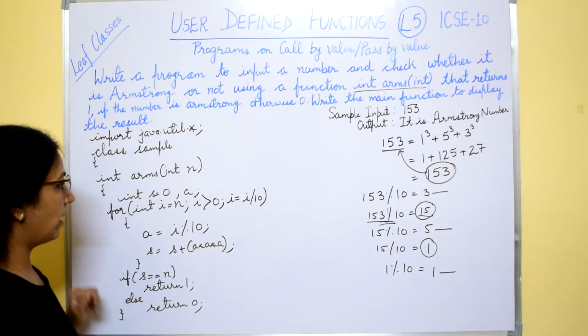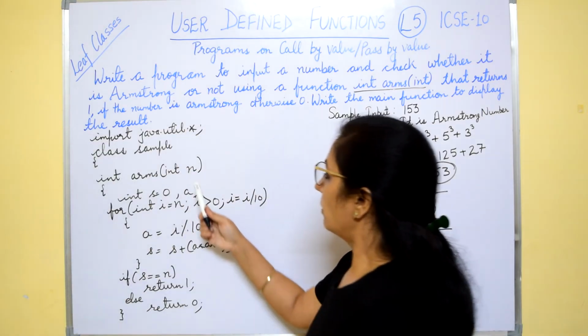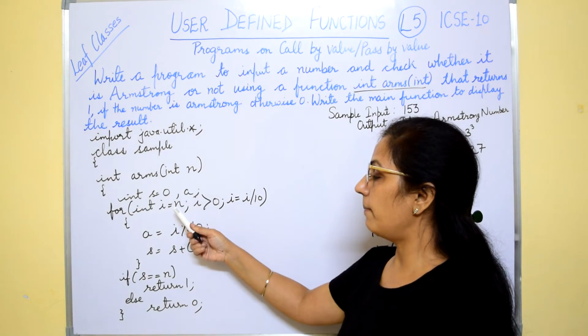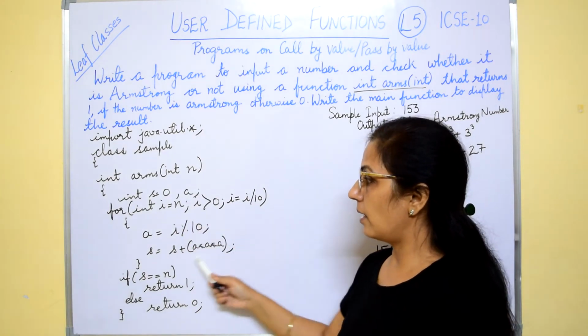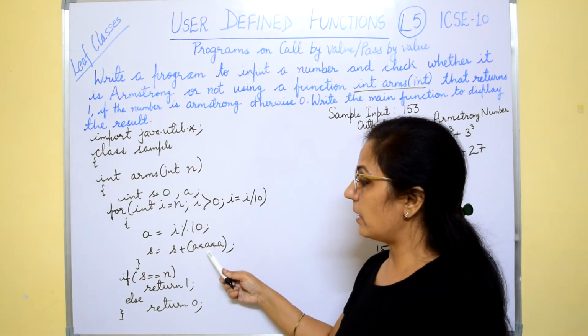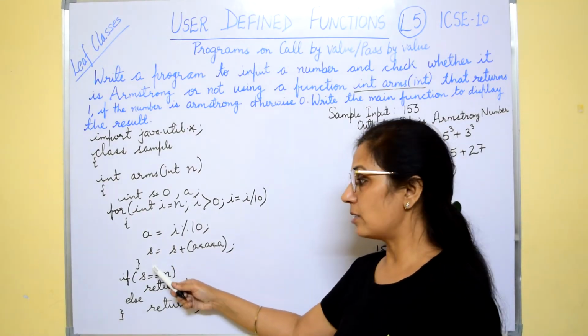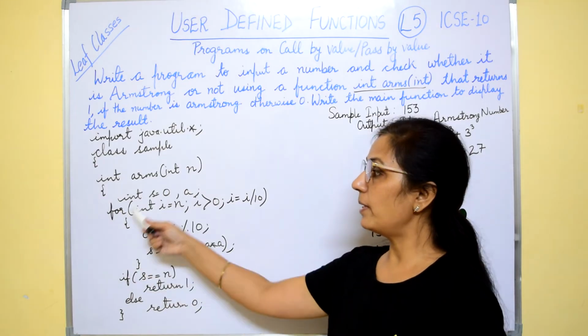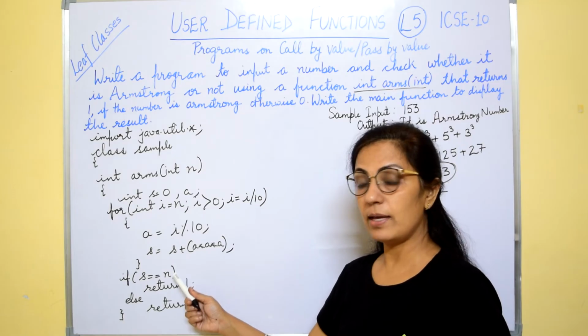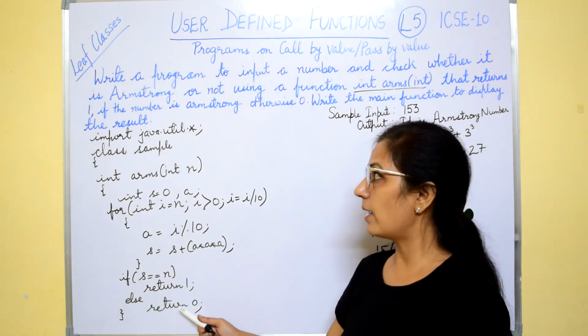And here your function is over. So this is taking one variable of int type, and you are taking the loop, finding the digit by digit, calculating its cube and storing in s variable. And after completion of this process, we are checking whether s is equal to n or not. If yes, we are returning 1, else we are returning 0.